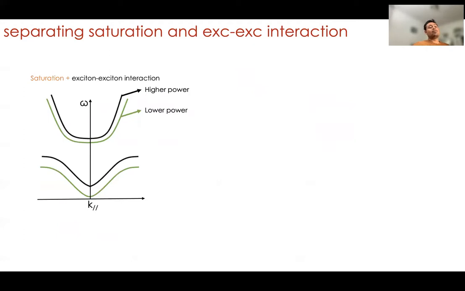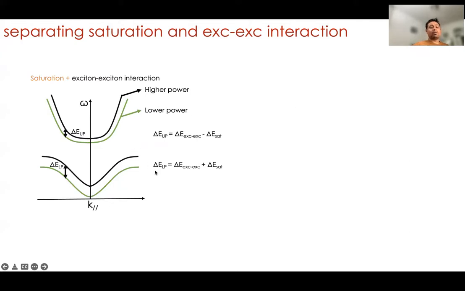Not only that, now we have established that this interlayer exciton is much more interacting. We can actually separate the two different parts, and to do that, we write the shift of the upper and lower branch at Rabi energy as a symmetric and anti-symmetric combination of exciton-exciton interaction and saturation. We can do that because for the lower polariton, the exciton-exciton interaction and saturation work in the same direction. However, for the upper branch, they work in the opposite direction.